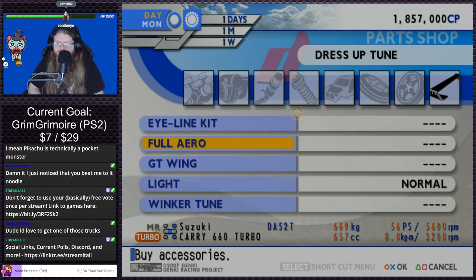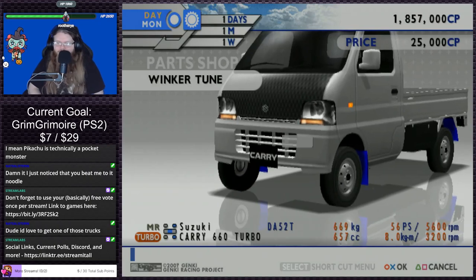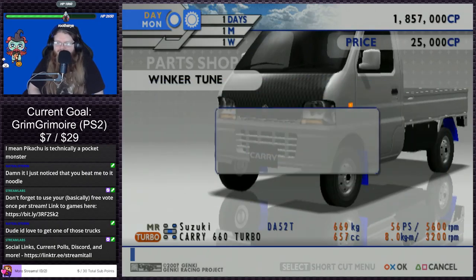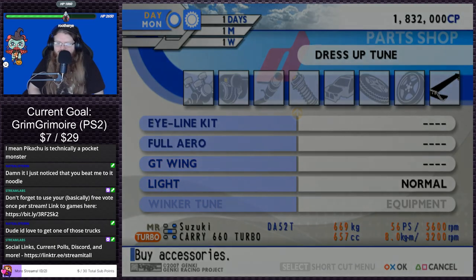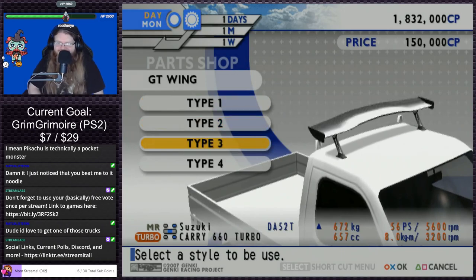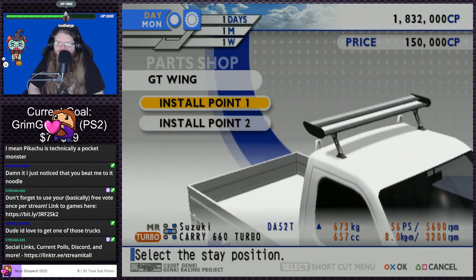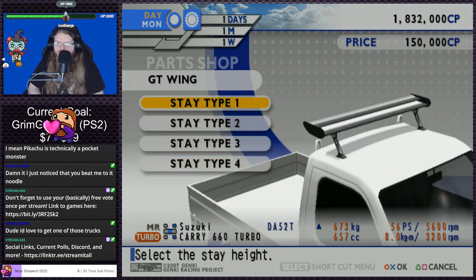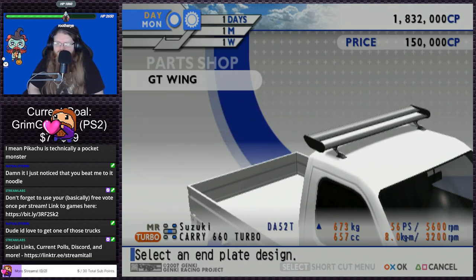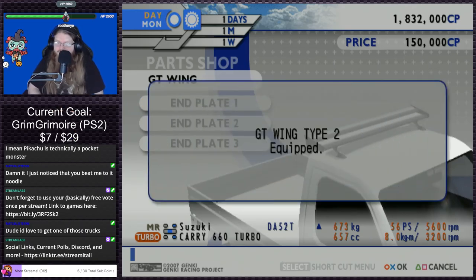Oh, there's more stuff? A winker tune? What the fuck? This is a winker tune. Whatever, I guess we're getting it. GT wing. Bruh. Do people actually do that to these trucks? Install point, the outside. No. Keep it low. I think I like that one.